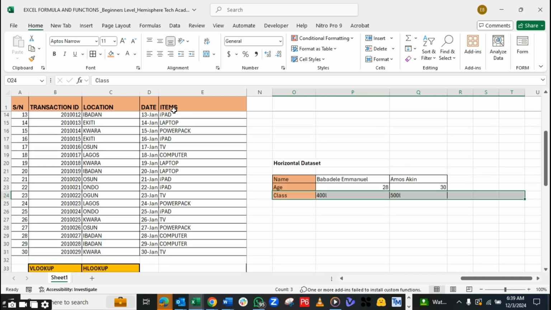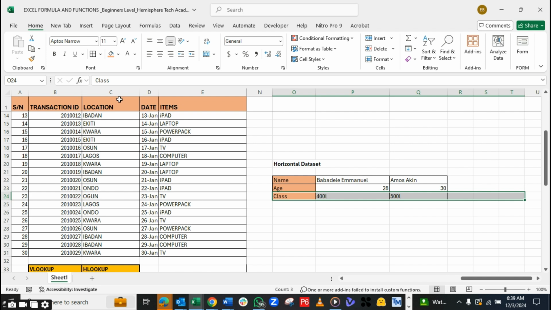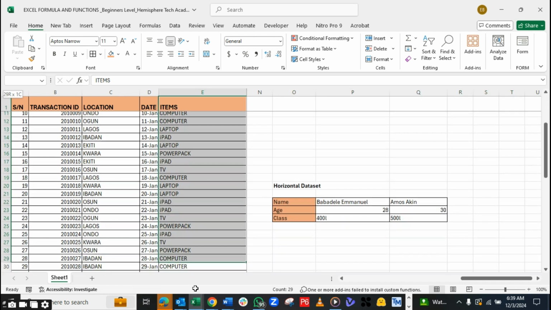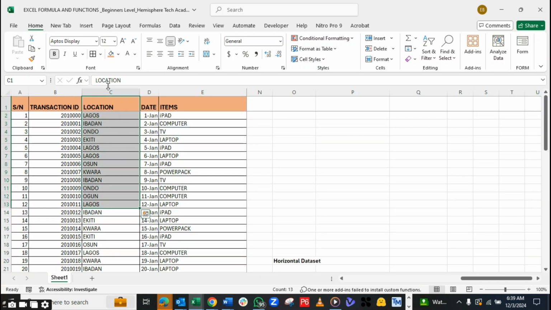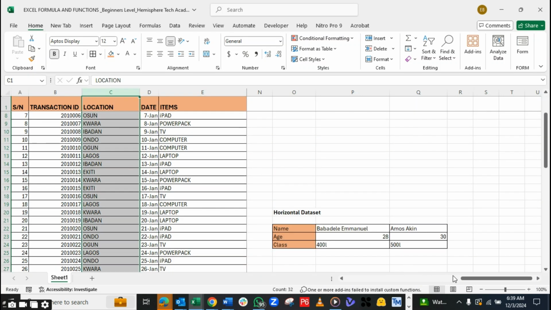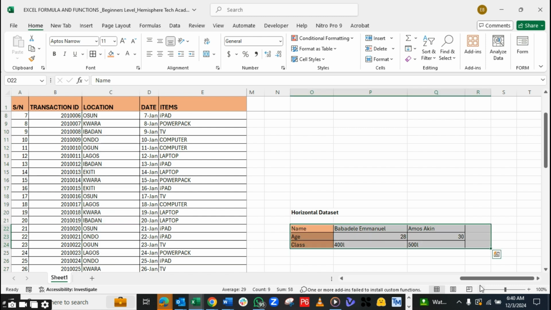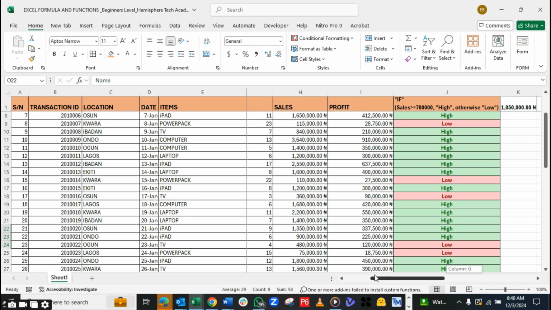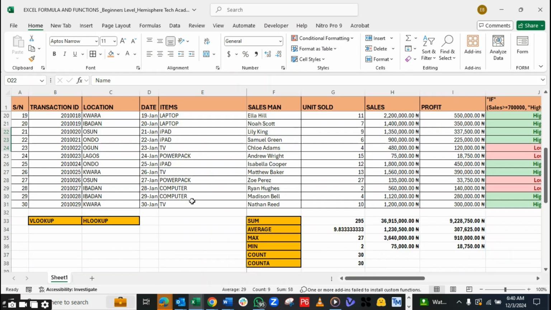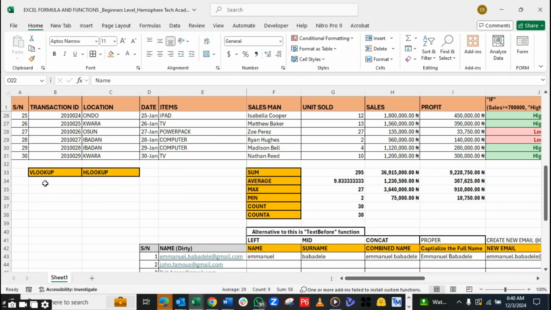Unlike this type of data where we have the records in a vertical form, in columns. So you can see that. That's the difference. I just said that to explain HLOOKUP and VLOOKUP. If you are looking up a value in a vertical data set, you are definitely going to use the VLOOKUP. If you are looking up a value in this type of horizontal data set, you will definitely use the HLOOKUP, right? So that is basically it.